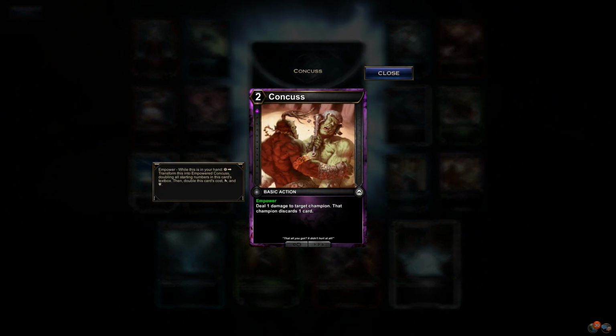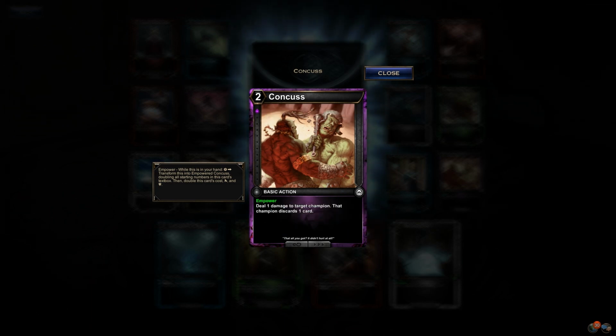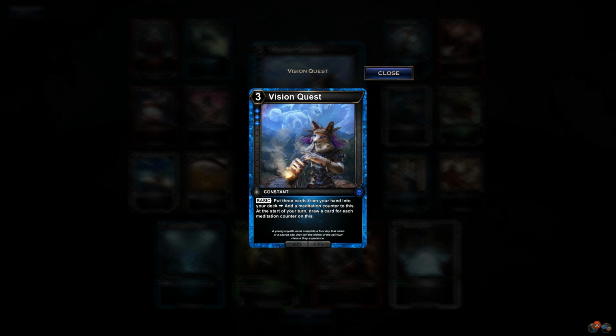Concuss. This is fantastic art, smashing him across the face. The champion discards one card. That's really neat. Especially the Empower is a cute little addition to that. Okay, let's see. Vision Quest. Put three cards from your hand. Oh, that's right, this is that constant. This is interesting. Obviously, three cost triple Sapphire is limiting it to mono Sapphire decks.